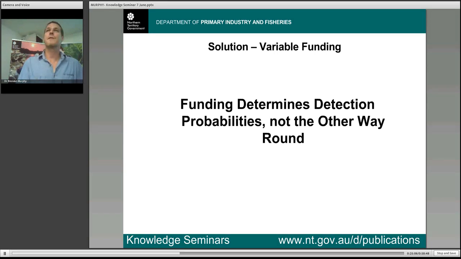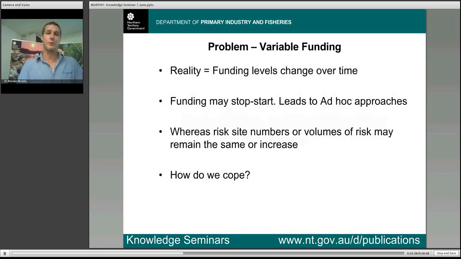Now, the issue with funding is that funding can vary over time, not only vary, but it can stop and start over time. So we need surveillance systems that can actually respond to the situation. And because these funding issues are stopping and starting and they're not guaranteed, you end up with what I call ad hoc surveillance programs, where you haven't got the long-term funding to develop a robust system. So you end up doing the same old, where you don't really develop the system. You're in phase 2 continuously. You're doing something, but you haven't actually achieved exactly what you need to do.